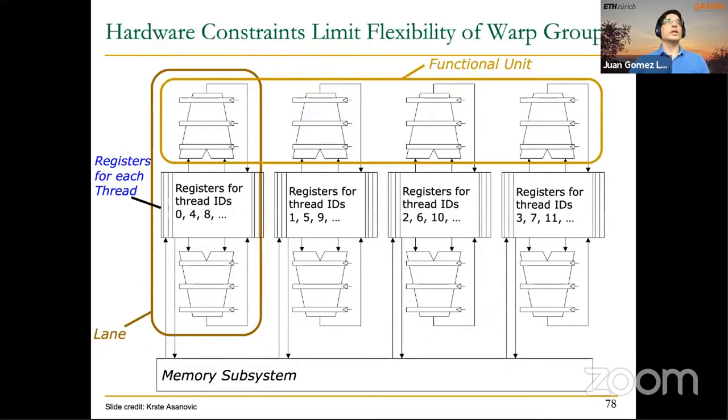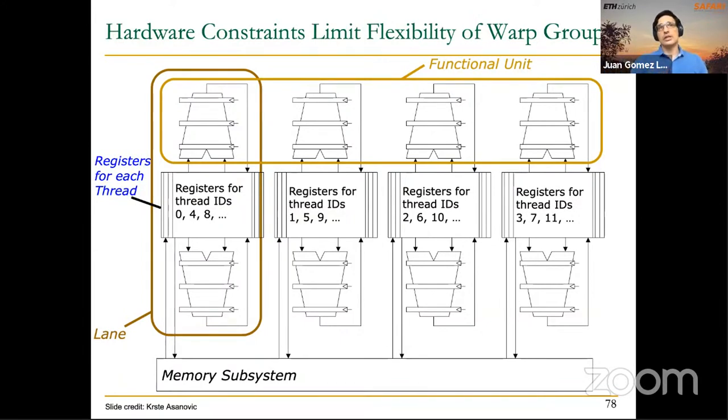Okay, we are going to see another example here. Before going to the next example of hardware optimization that we can apply on GPU cores, let's very quickly recap what we have inside each of the GPU cores. The GPU core is composed of SIMD functional units, each of them with a certain number of ALUs or processing elements. We group these ALUs or functional processing elements into what we call lanes. On these lanes, we are going to have different threads from different warps running in different cycles, in a pipeline manner. The operands are read from the register file. It's a partitioned register file where some of the registers are assigned to some of the threads and so on.